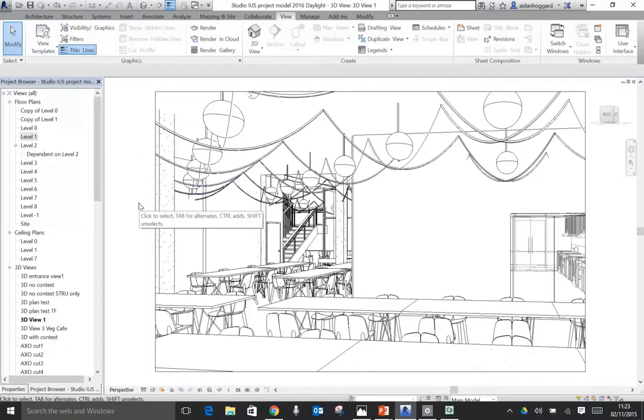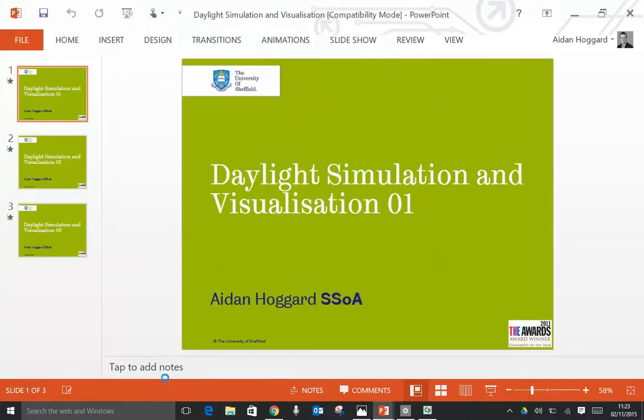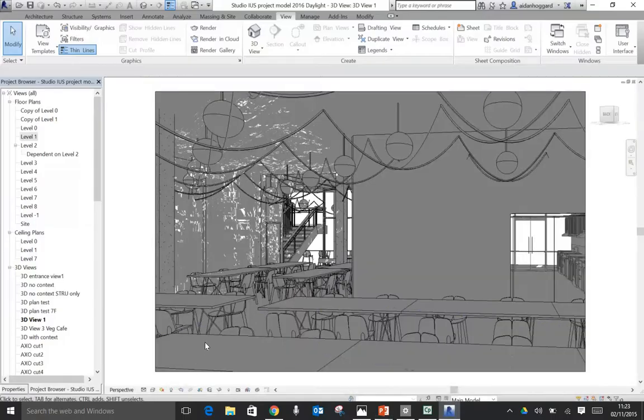Now, before we do any kind of complex daylight simulation, what we can simply do is switch the shadows on down here. So we'll put the shadows on.